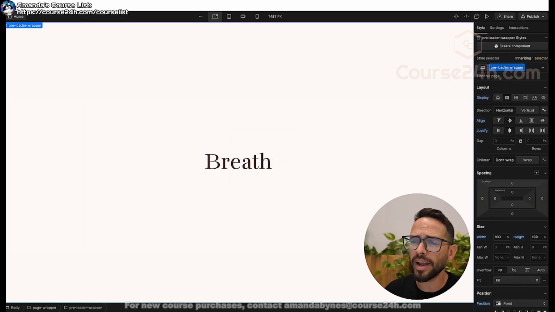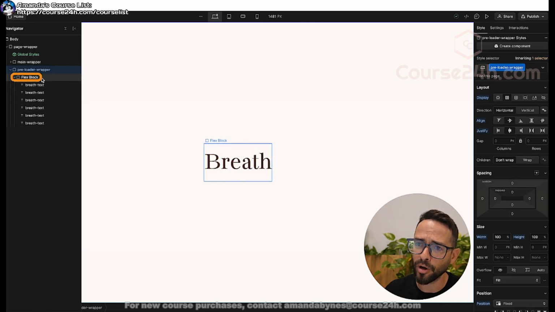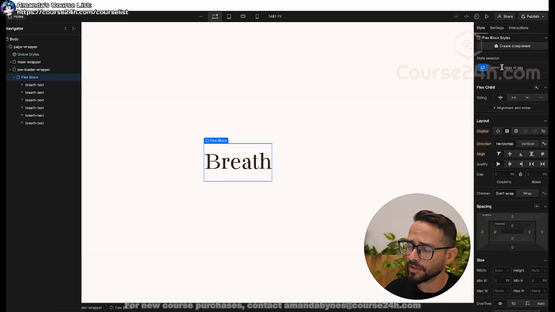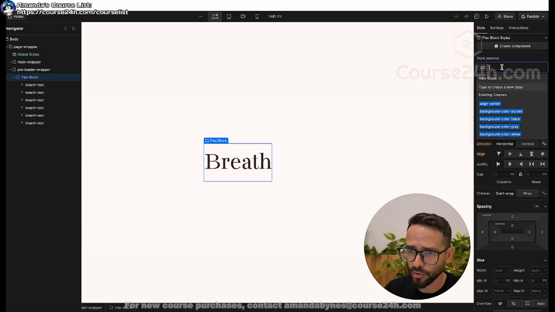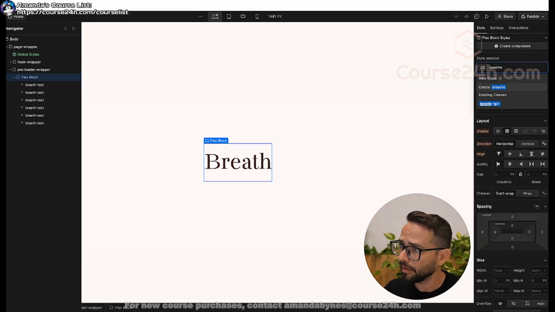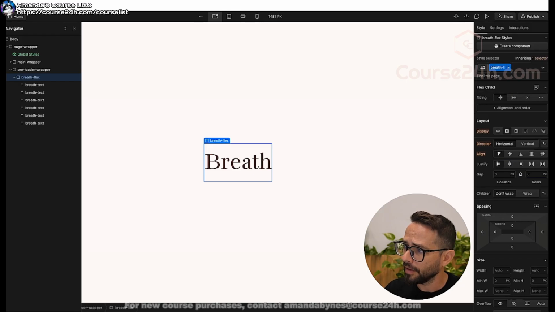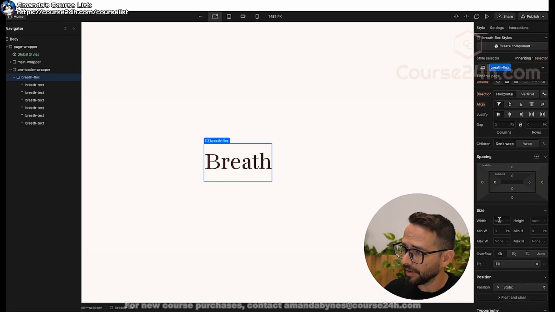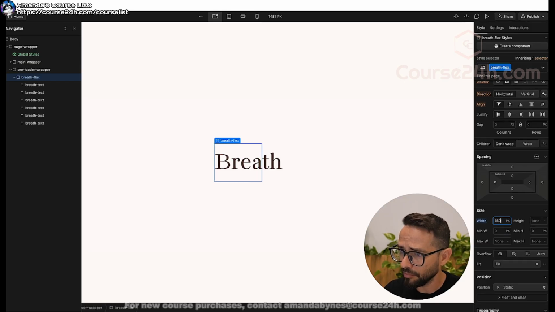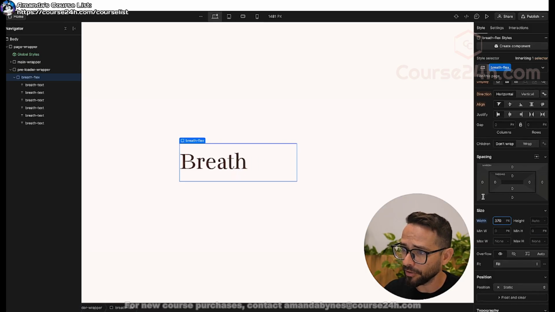Now they're inside. Why do I need them in a flex box wrapper? Let's give this a class so that we can animate this. Let's call this breathe flex. Now if I give this a size, let's say 140, no, I need more than that, let's say 380, I can justify the elements inside, and these are separate elements.